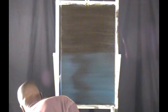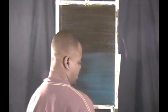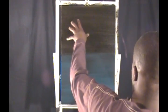There we go. Wipe it across the rim. Yeah, this is a large brush. And there we go. Alright. And now, I want to put the semblance of some sky in here, alright?